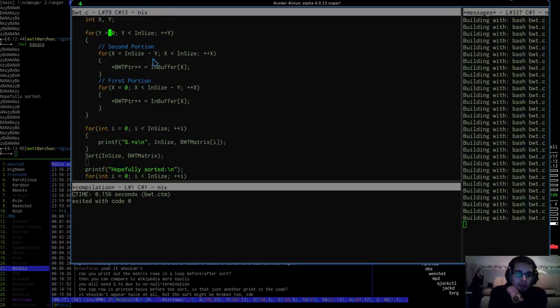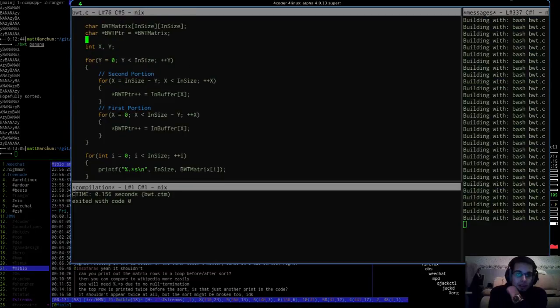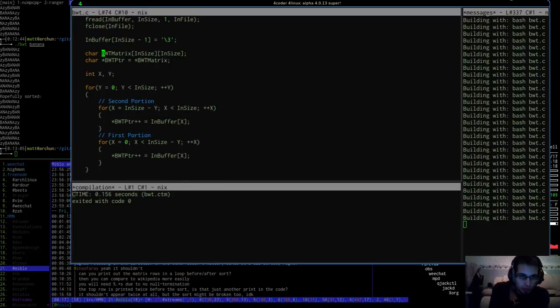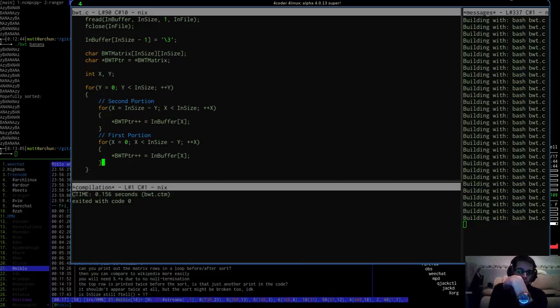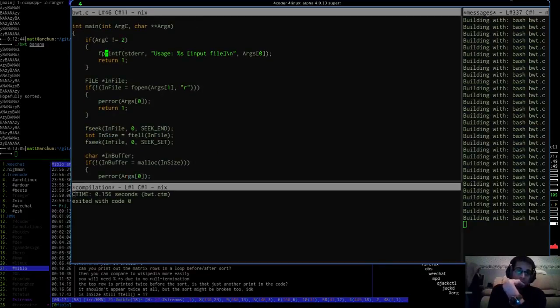Y equals 0. So BWT matrix is empty at this point. This is a pointer set to the BWT matrix. I suppose we could print in here actually, couldn't we, as well? No, it isn't. At least it shouldn't be, because I've changed it.